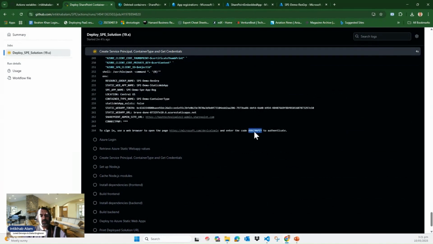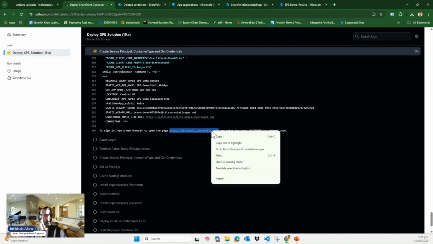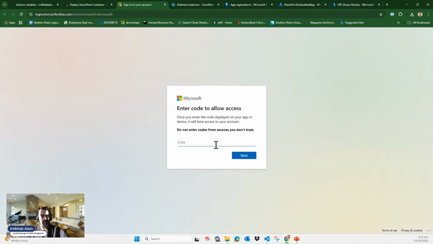I have used this device login where it is going to ask me to provide the consent so that it can create the app registration. This is the code.